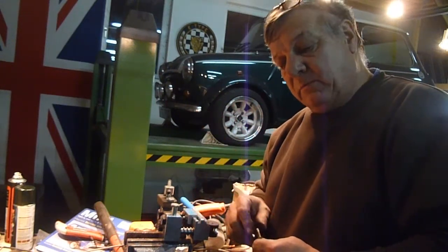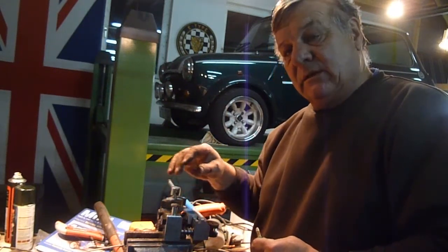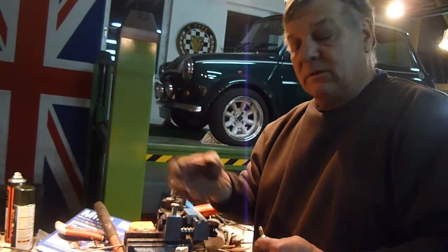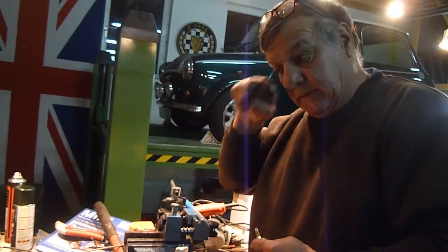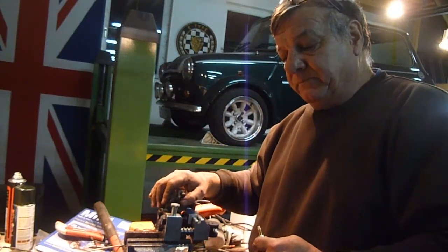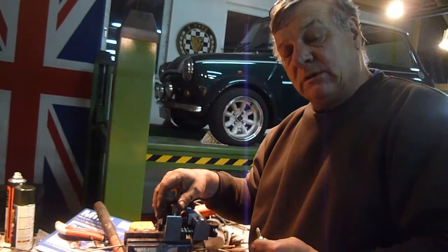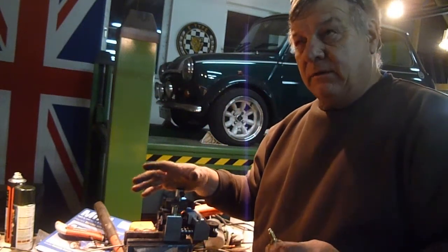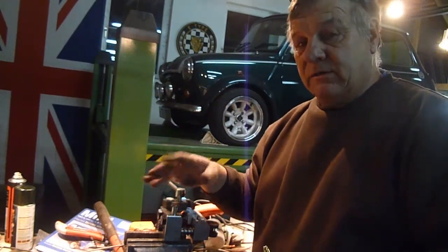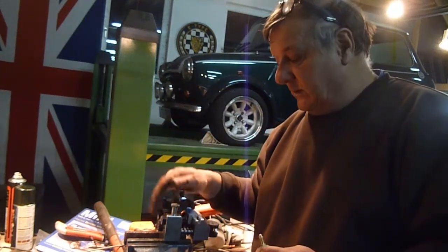The engine's going to be rebuilt because with the minis, everybody knows that the oil's shared by the gearbox and the engine, like in a lot of front-wheel drive cars. But the oil pickup on a mini gearbox is over on one side, and if you go around a left-hand bend really fast, you can starve the engine just slightly for a few seconds, and it's not good for the engine.